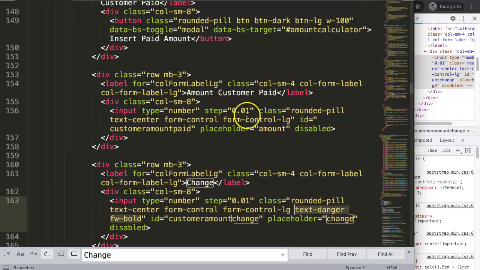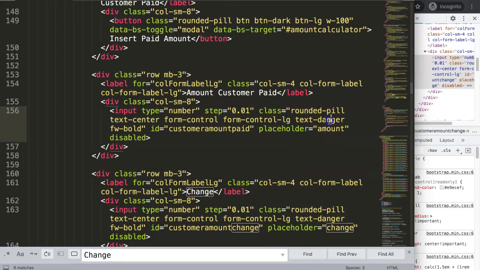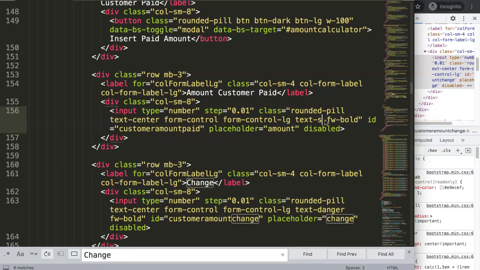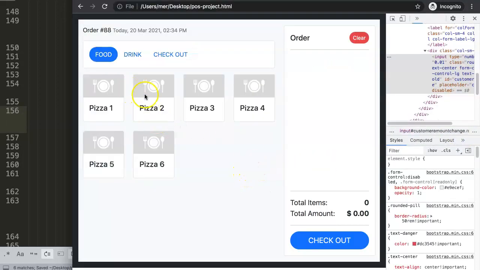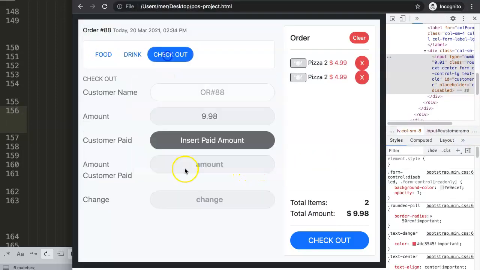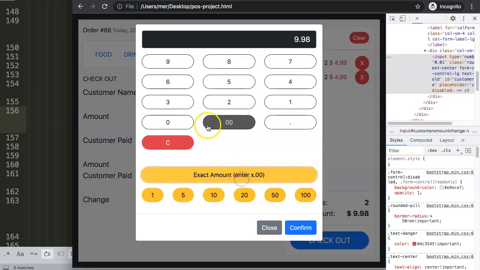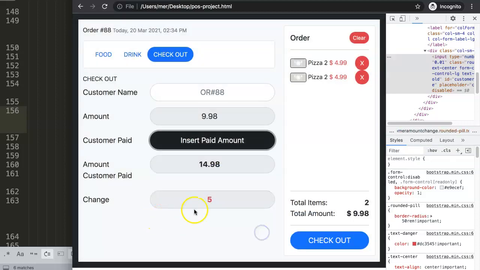Next here, we have the amount that the customer paid. So we say here text, well, maybe, I'm not sure if success is the right term. We can just do this bold. So we'll see here, if I press on this checkout, click here, and then let's say we'll pay $5 more, confirm that, close this, bold, and there we are. So this is bold, how much the customer paid, and this is how much change we need to give back.